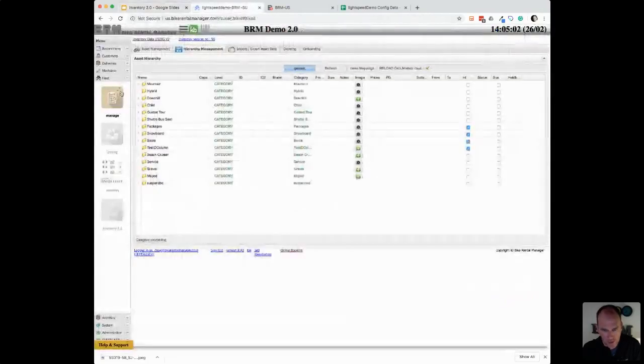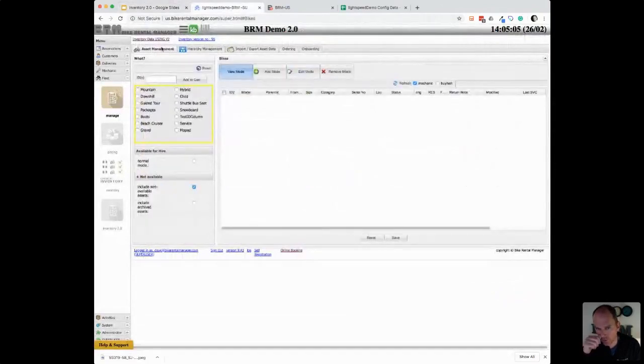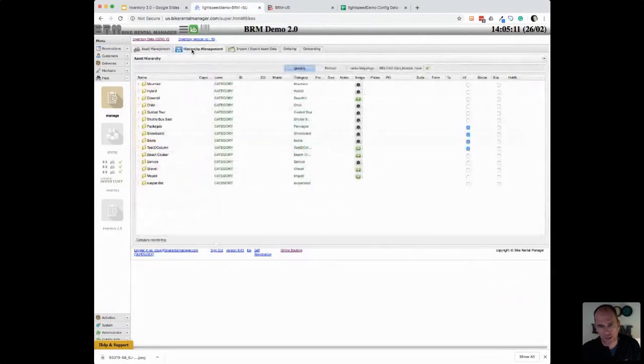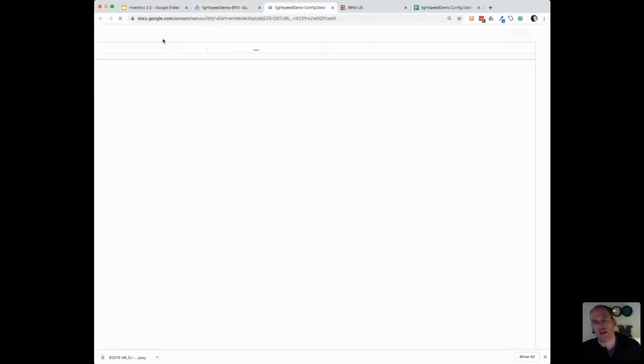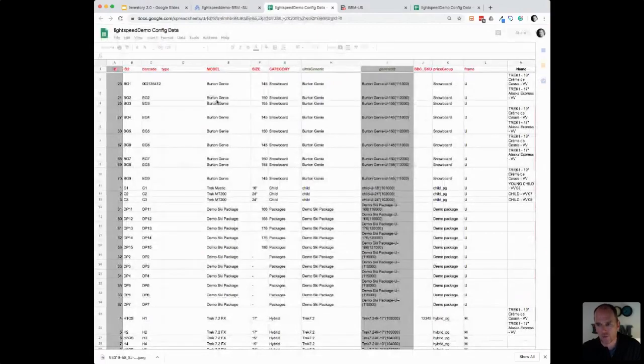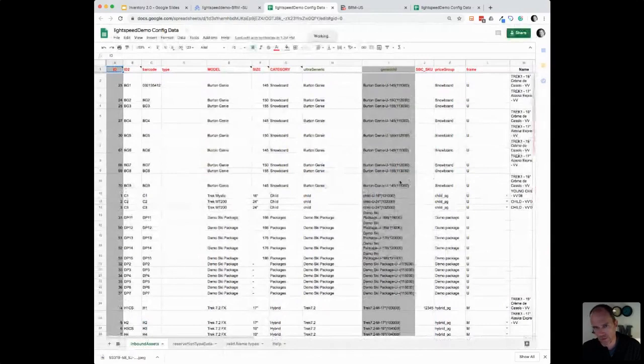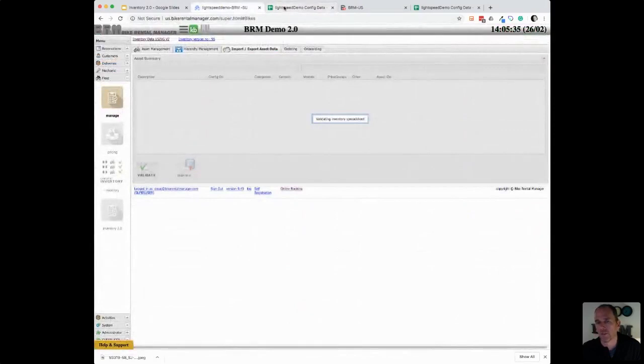Okay, so by way of recap, this is the old system you'll be very familiar with. Inventory management was in the fleet area. We even had 3 sub-pages: hierarchy management, and we had the import and the export. We used to validate your spreadsheets. You used to have to click on your spreadsheets, and in order to get everything in, out, and change, you had to do it all via the spreadsheet. Now, it wasn't ideal. It worked for about 8 years, but it wasn't ideal because people could break things, and there wasn't really enough of a close link between the two systems, the spreadsheet and the inventory management system.